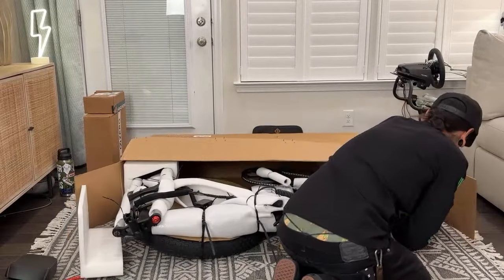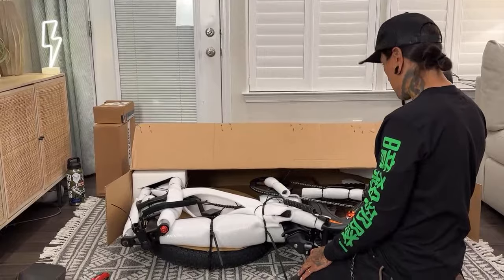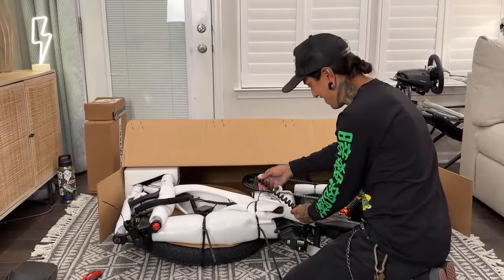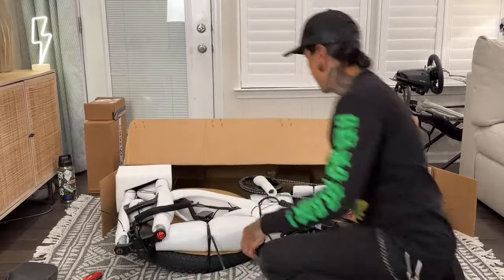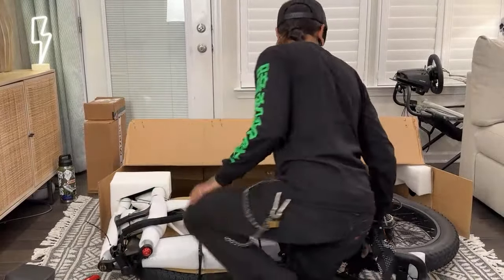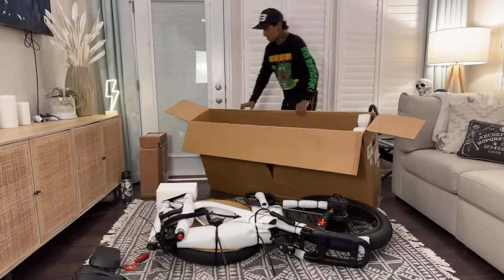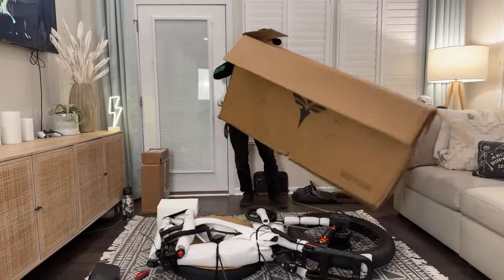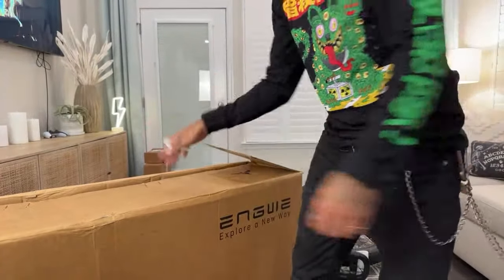This has 24-inch tires. The Angway Super X-Series — this is the Angway X24. Here's how you do it if you're by yourself without a friend: just yank it out and lay it down. So it's the Angway X24 electric bike — a folding fat tire e-bike. Dude, this thing looks serious. iScoot is getting an X26 — just like the X24 but with bigger 26-inch tires.